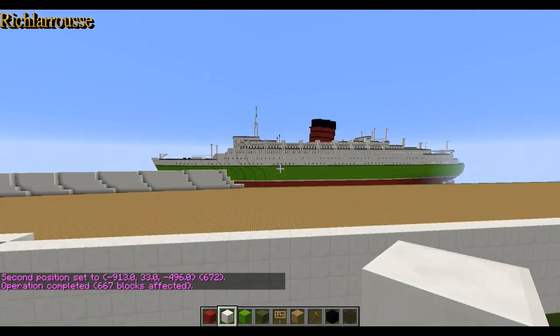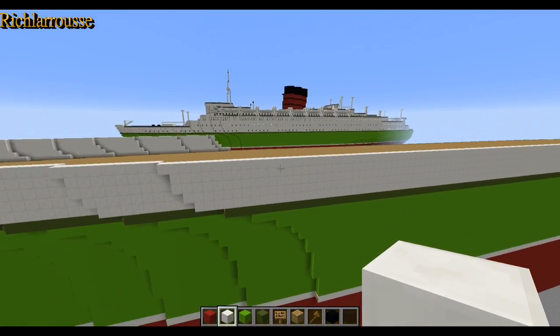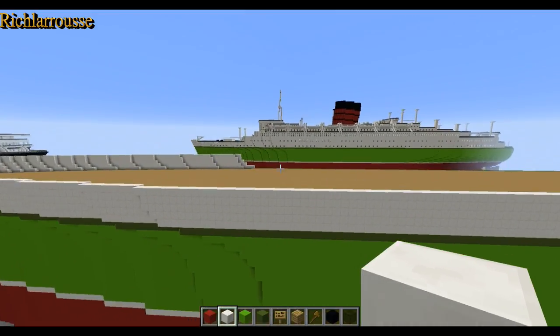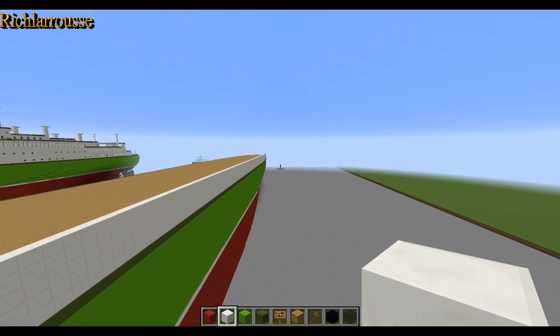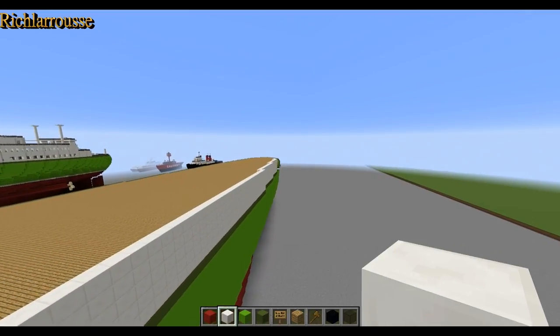As you can see on the prototype over there, we've got lots of black windows to fill in, but they'll be added later on because they're not really that important at the moment. So there's the side done. We've got to do the same on the other side, but I'll sort that out later on. But we're just going to go to the back end of what we've built here.